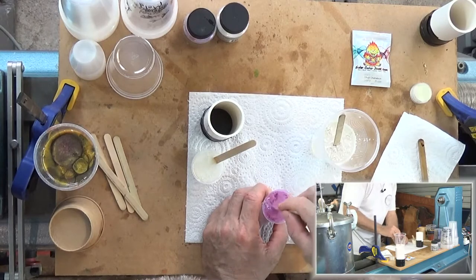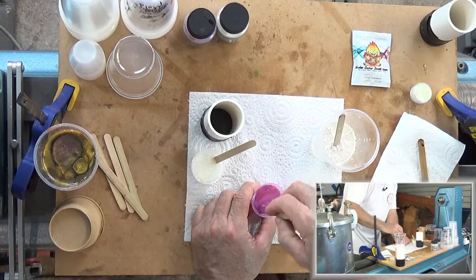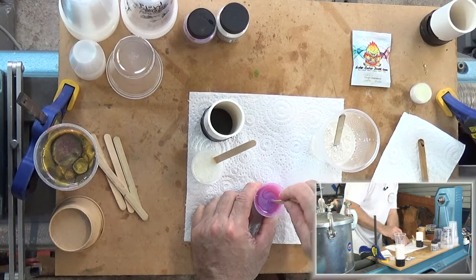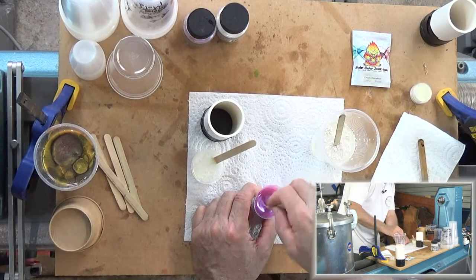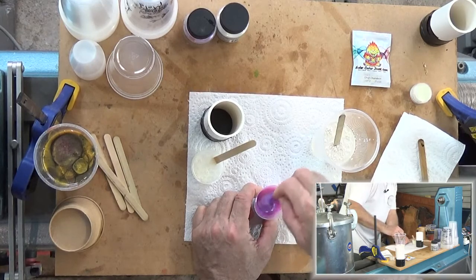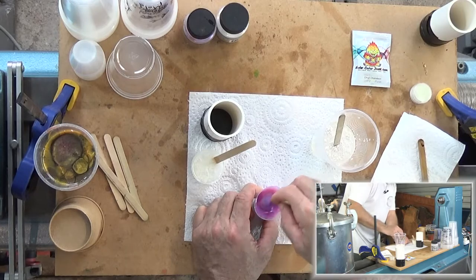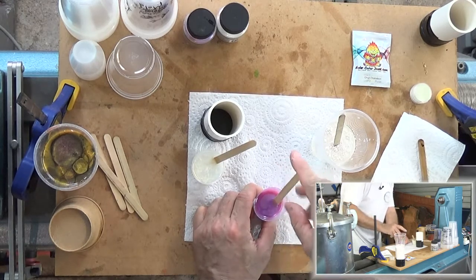Right, let's get mixing. So this one's the dual red blue. Which as it gets mixed, you'll see the blue tinges in it and you'll see the red. Yeah, really that colour changing one, it'll change colour different ways the light catches it. Whereas these ones, it only shows you sort of red and blue depending on how you look at it. So they are different. They are a colour changing. Like, I can see that changing colour in front of me. I'm seeing the gold one minute, I'm seeing the green the next minute. I can't say I've seen the purple too strong in it, other than when I was mixing it. But that could change once we start to pour.